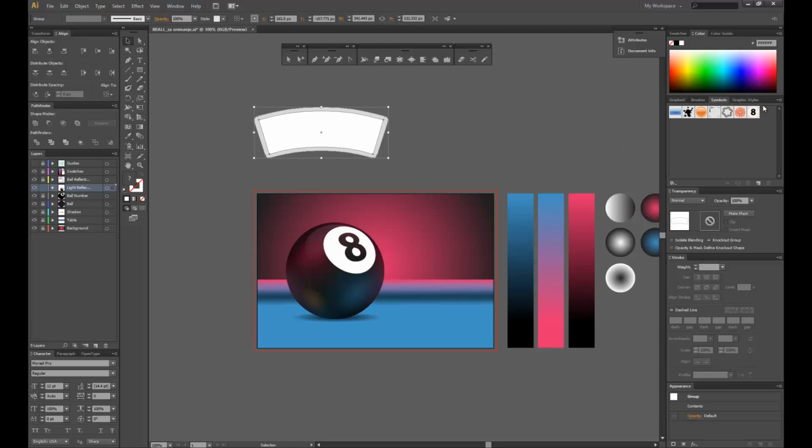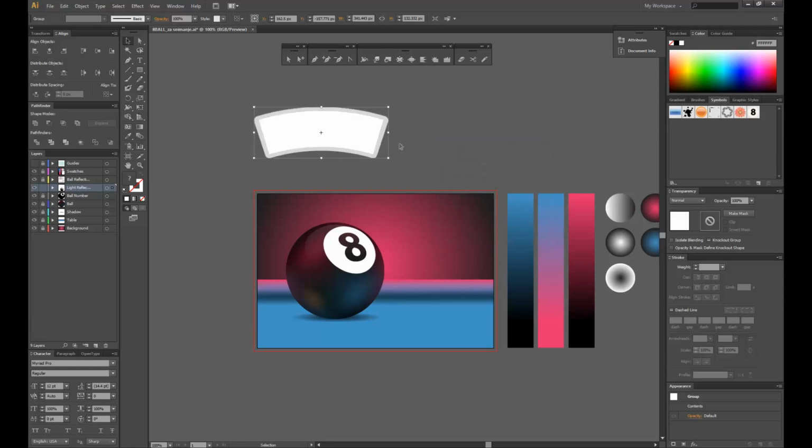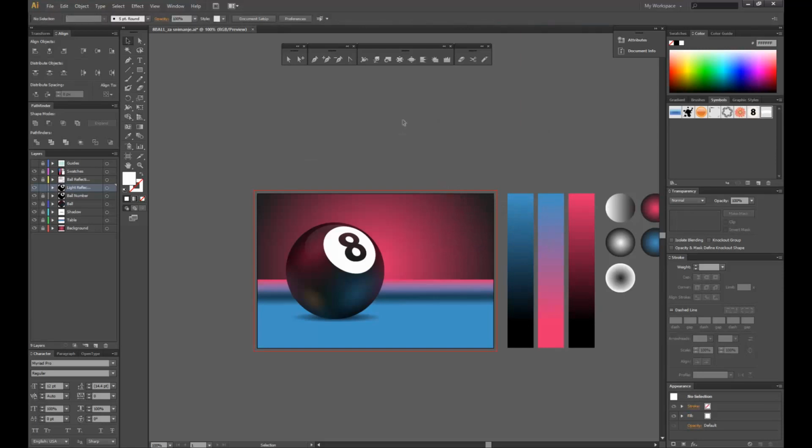Next we are going to create symbol of it. So in symbol palette, let's create new symbol. Let's call it ceiling light symbol and delete it. Now we're going to repeat the step like we did with the ball number. We are going to place this symbol in this part of the ball with 3D revolve.